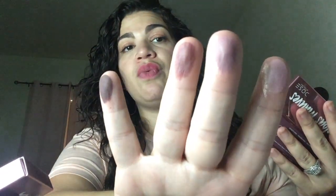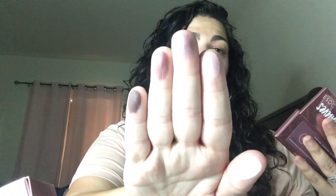Those are the colors, and I'm gonna swatch them real quick for you just on my fingers so you can kind of see what the colors are. So we've got Wine Stain right here, Spaced Out, Wishy Washy, Rosy, and Fluffy. Those are the 5 colors. I've seen beautiful looks done with this palette, so I'm really excited about it because of it. I'm super excited about this palette.